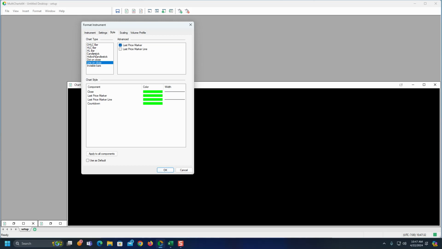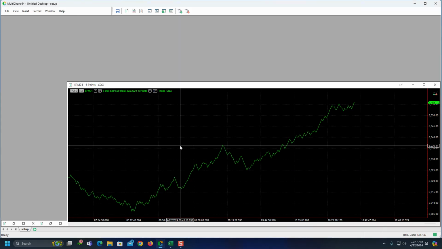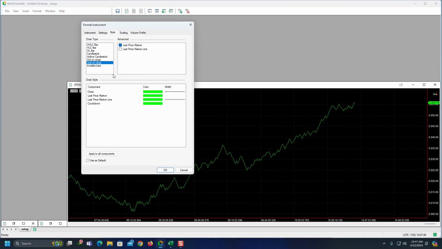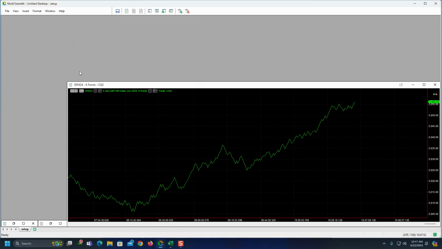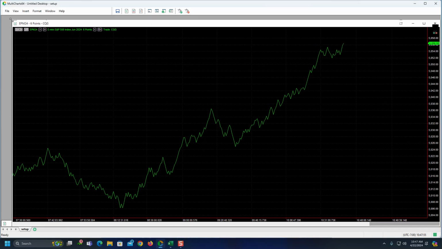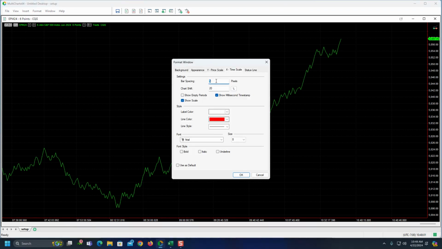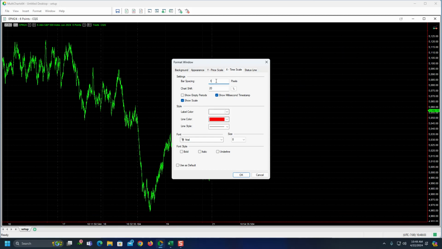I either use line on close or dot on close. Well, I think line on close is probably a little bit better. Maybe I do use dots on close. Yeah, let's use lines because we haven't compressed it just yet. So let's do this. All right, and then we're really going to squeeze it. The pixels is going to be 0.1. All right, so that's looking a little bit like what I use. And let's see, bars is going to be 350.